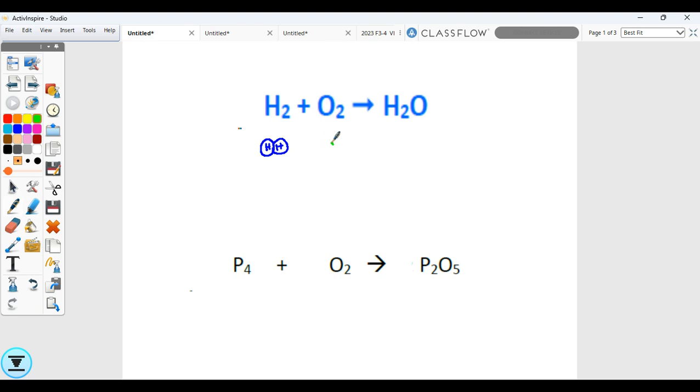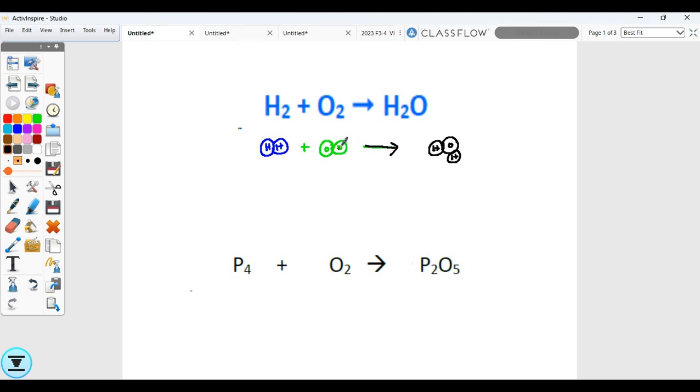I'm just going to use another color. So that's the oxygen and the oxygen, and we're adding those together. And then the molecule that we form. So I always like doing the particle diagrams because then you can clearly see what's going on. So if you look at the molecule that forms the water molecule, you've got one oxygen and you've got two hydrogens. So if you look at this, you've used both hydrogens, but you've only used one oxygen.